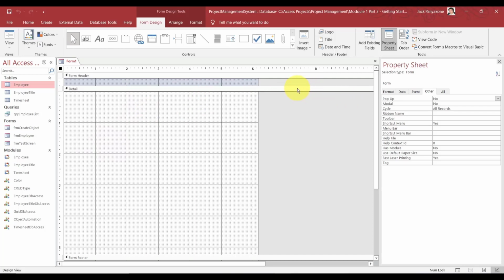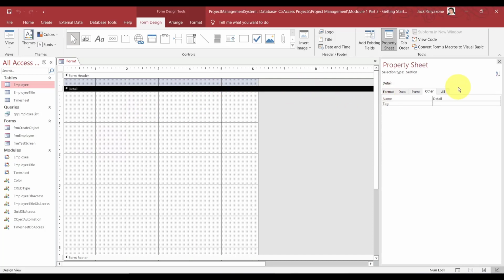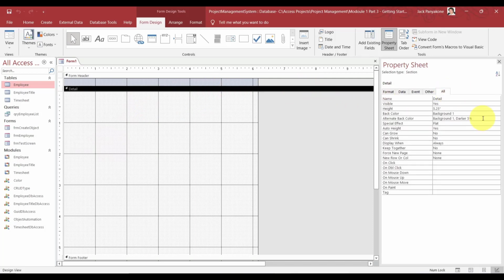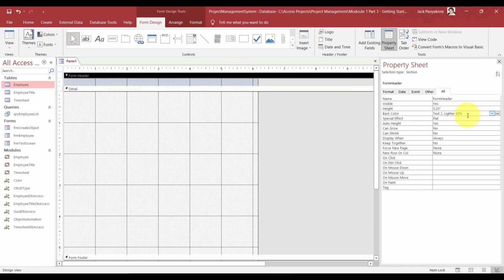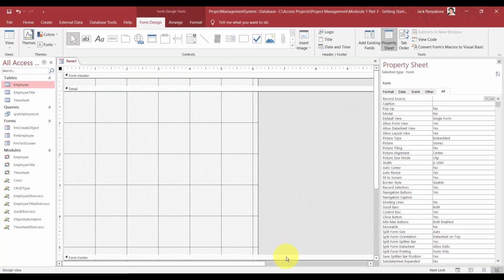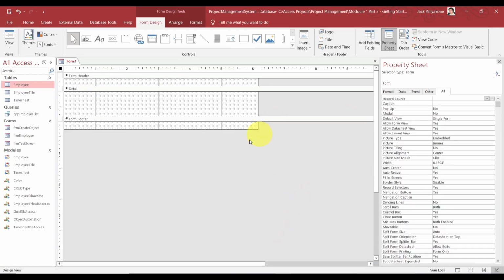Let's click on this little bar right here. We are going to get rid of this alternate back color. That doesn't look right. Yeah, no color. And then we're gonna copy this background one. Click on the form header, and then we're gonna change that to background one. Now we got the same thing. I want to shorten that up, and we want to get rid of this bottom one.